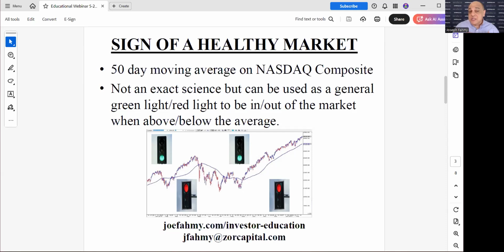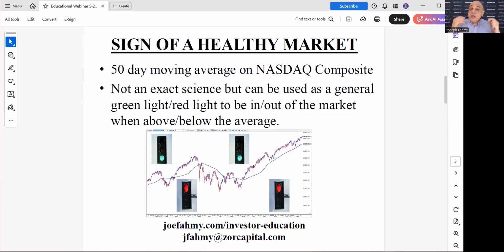I think the NASDAQ is the go-to index because it's a sample size of over 3,000 stocks versus the S&P, which is 500, or the Dow, that's 30. But who really cares? And then another question I get is, exponential or simple? It's the same thing. Don't overcomplicate things. Don't feel like you need to know every single little detail and overthink things. Simple 50-day moving average. This is a simple concept.